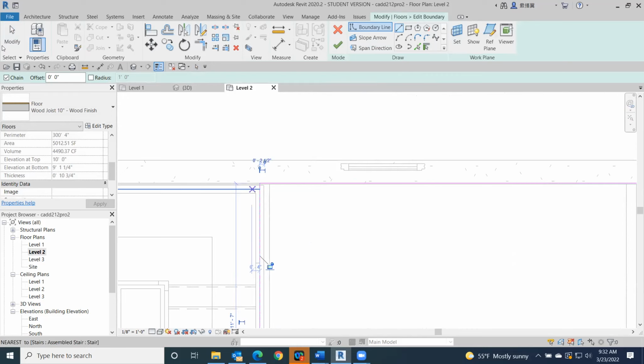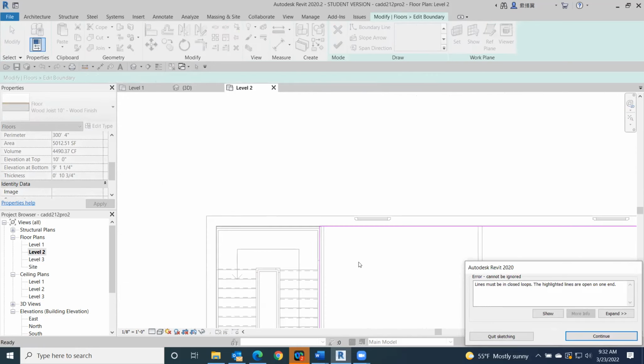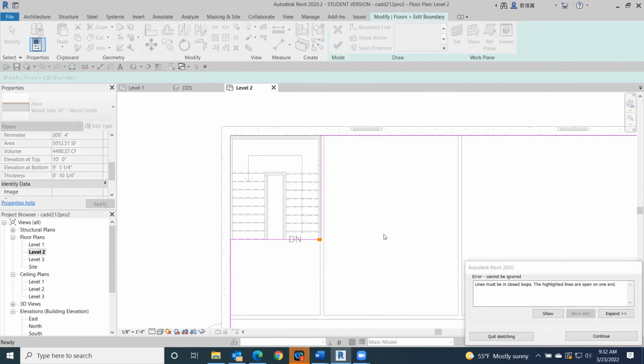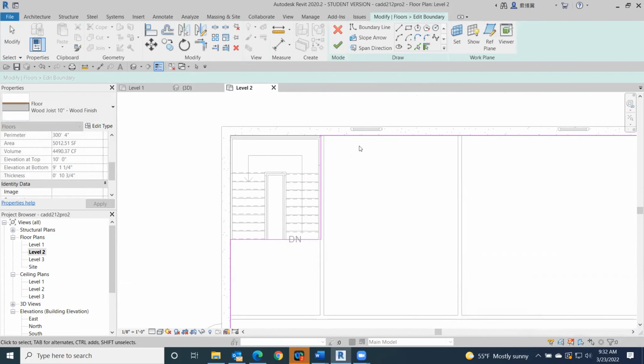All right, I have missed the connection down here. That's okay. I can use my trim extend corner tool and just connect those two. And now that should work.